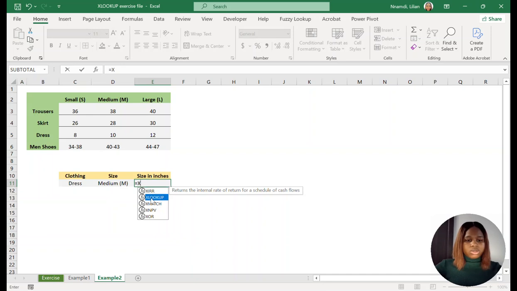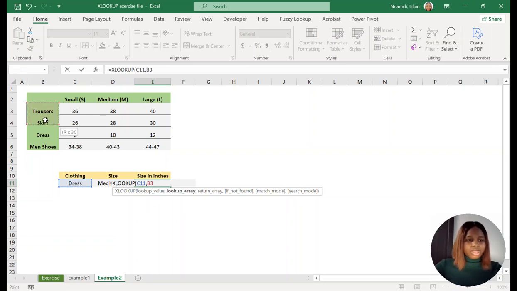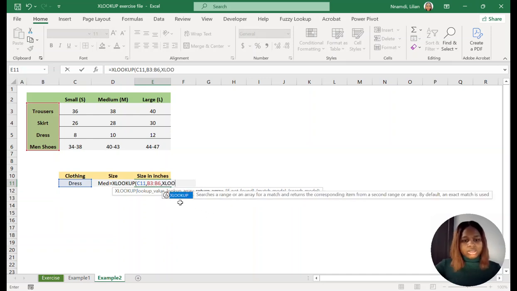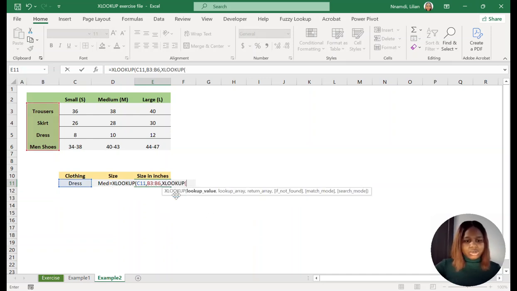So it's equal to XLOOKUP. Lookup value is the dress, which is our first lookup. Then the lookup array is in here because this is where the dress is, comma. Now the return array would be our second XLOOKUP function. So we go again, equal to XLOOKUP. The lookup value would be the size.